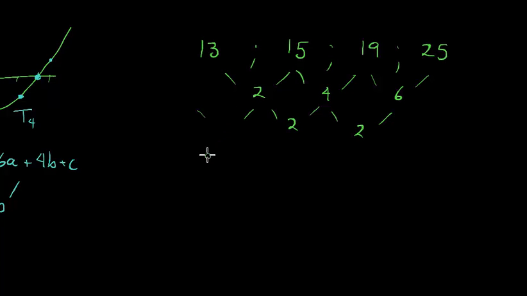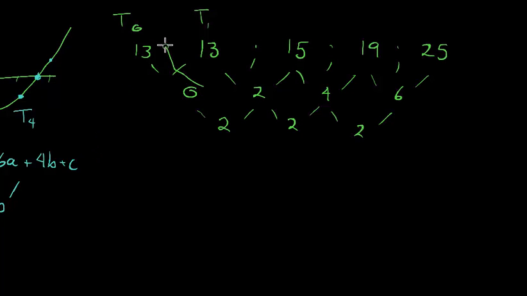Now what I'm saying is let's go back one more. So this one must be 2. This one is 2, 4, 6. What do you think was this one? 0. So this is T1. What do you think T0 was? Look, 13 plus 2 gives me 15, or 15 minus 2 gives me 13. 13 minus 0 gives me 13. And this is what I'm saying.